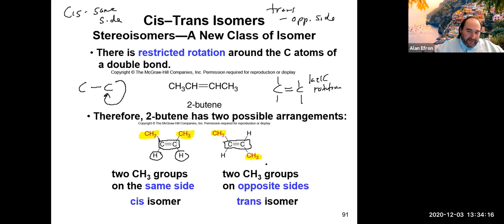So when we look at something like this and we want to name it, it's also really important to give it the correct name. So if we were to name this guy, there is one carbon here, two carbons here, three carbons here, four carbons here. Very often people look at just the carbon-carbon double bond and go, oh, there's only two carbons. But the longest continuous carbon chain is actually all the way through here. All these guys are carbons. That's four carbons.